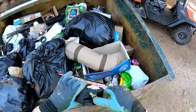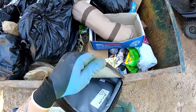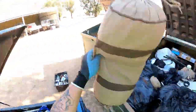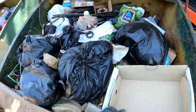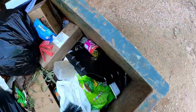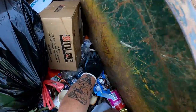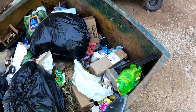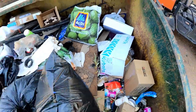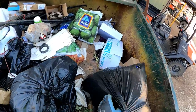Don't mind the look of that. That looks all right. Nothing wrong with that. I'll take that. Thank you. Same as that cushion. Give it a little wash. Oh, we can throw that over there as long as the wind doesn't take it. Oh, there. Probably won't be able to get much out of here. Do our best. These little flies, I tell you what, they're a pain in the butt. You don't breathe in while you're around.